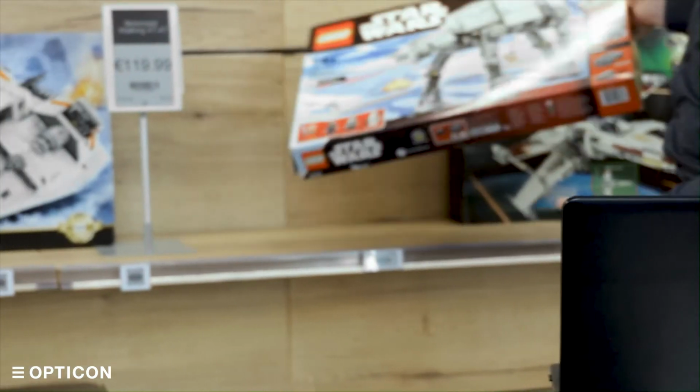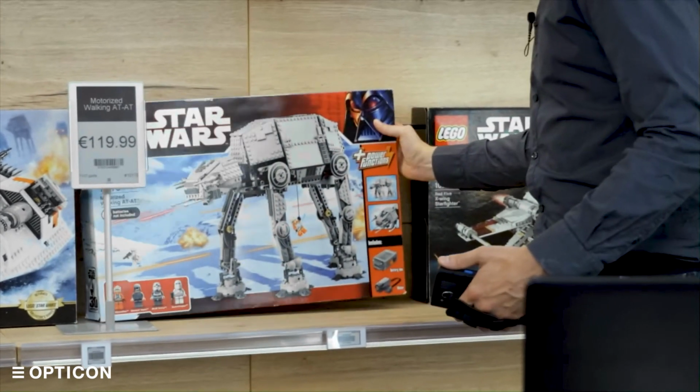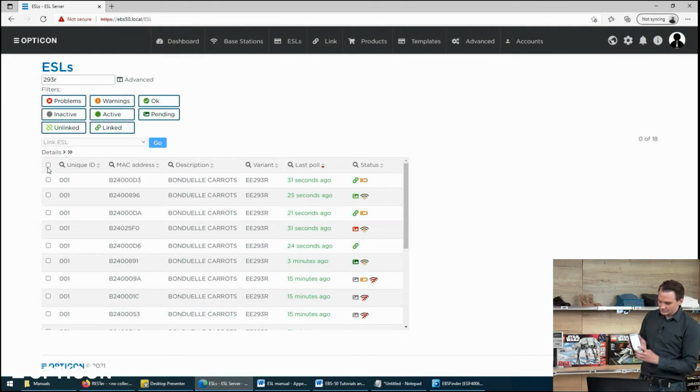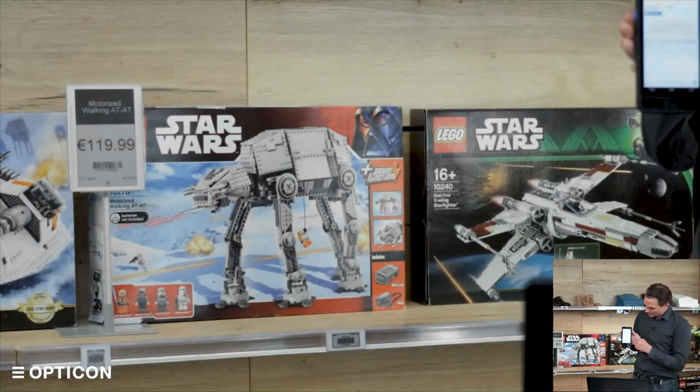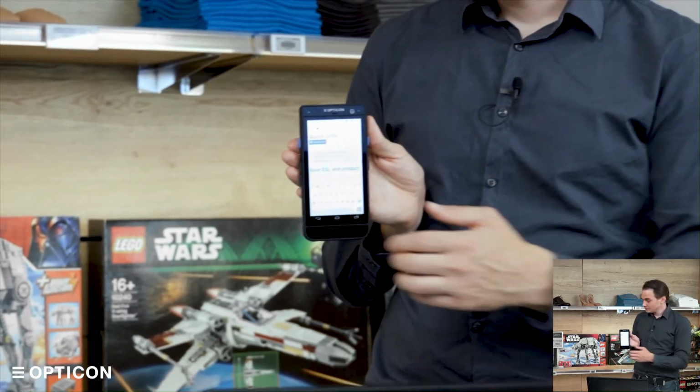I can take one of the products, scan the barcode on the product, and I get a message back saying the link is established between that product and that MAC address.